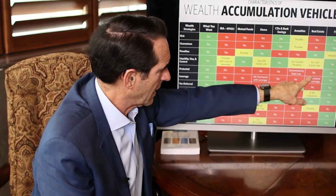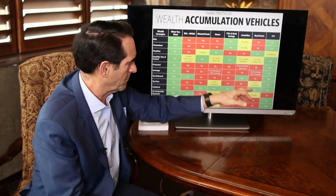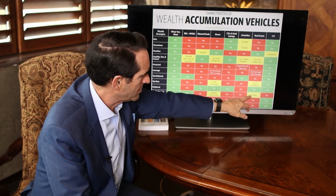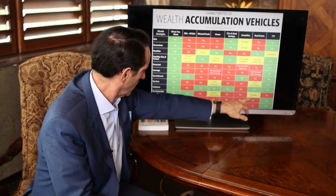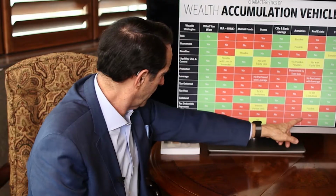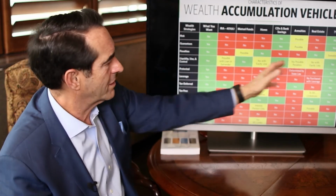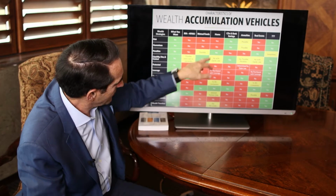But down here, protected, no. Leverage, you purchased it with leverage, so it's already in that mode. Down here, tax deferred, no. You can take out money to certain IRS limitations or do 1031 exchanges and so forth. But when you talk about general real estate, you can use it as collateral. You might have some type of tax deferral on an exchange, but there's no disability benefits or wealth transfer advantages. So real estate in general only had 2 green boxes. Golly! All of these traditional places only have a few green boxes that are to your advantage.